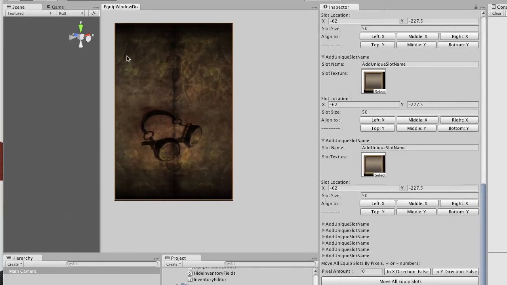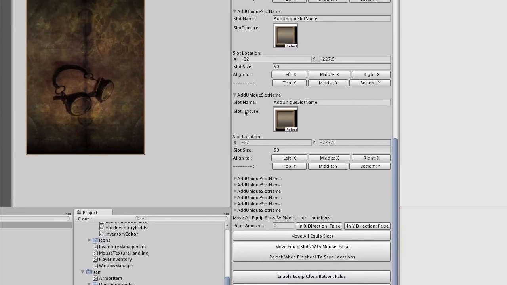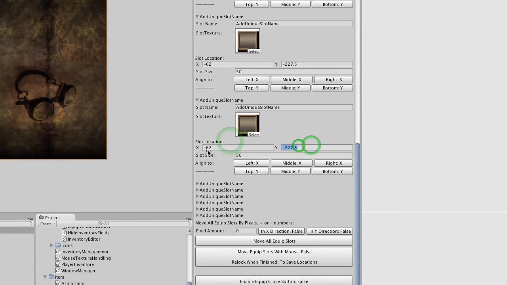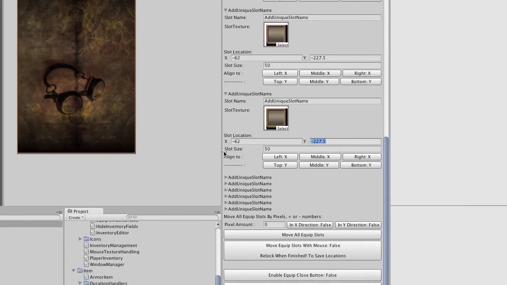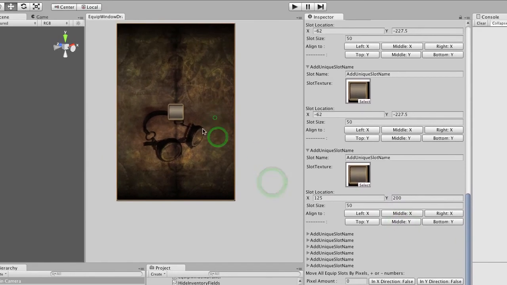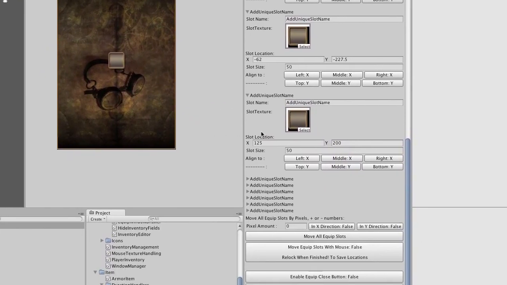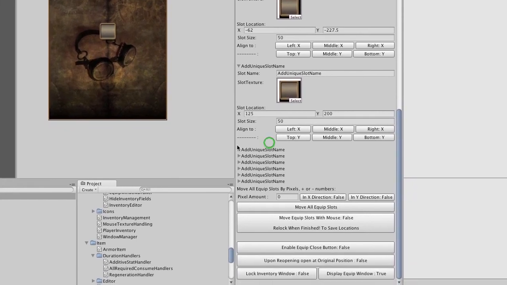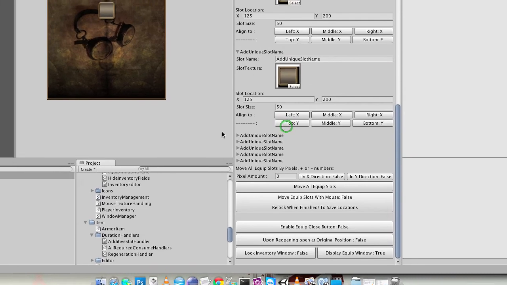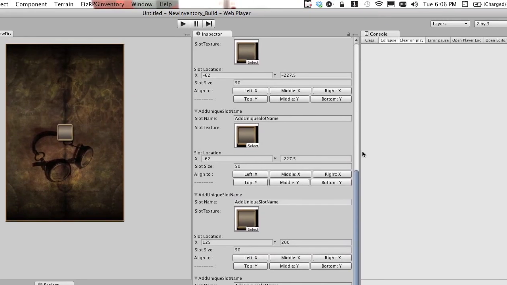Alright, there's our window. I know, sorry. The window locations are all messed up. Looks like a little bug I need to fix there. I'm just going to set it back to 2 so I can show you some of the features real quick.